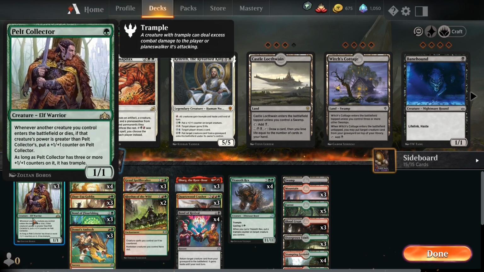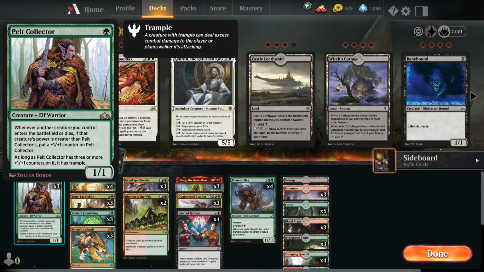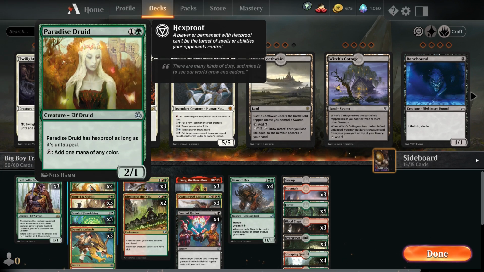So, for the one drops, we're starting with three Pelt Collector. Pelt Collector gets more counters every time you put a stronger creature out than him, and we do have lots of stronger creatures, so we can get a lot of value out of him. He also gets Trample if he has three or more counters. This becomes important later on. For the two drops, four Paradise Druid to mana fix and also to ramp slightly.